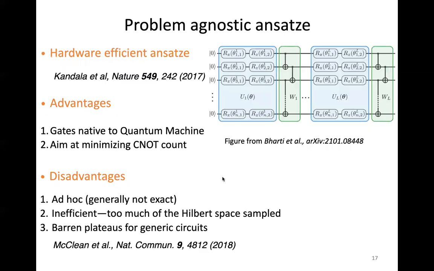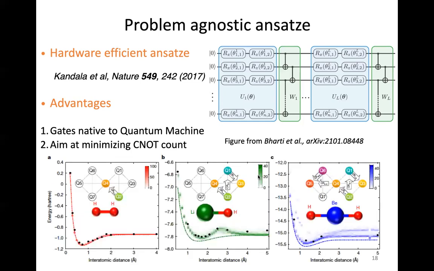And another way would be to use the hardware efficient ansatz, which tries to parameterize the solution with the gates that are native to the quantum machine. They aim to minimize the CNOT count, so to make the circuits not too long and to be able to realize them on a noisy machine. But then it also has disadvantages. For example, nobody proves that this is exact. These are just random gates which are good for the machine, but who knows if they are good for the actual ansatz and for the actual system. So we're not sure. And also there are things like barren plateaus, when one starts to increase the layers, and the solution doesn't improve. But still, with this approach, IBM, for example, could make a proof of principle for simple molecules like H2, lithium hydride, beryllium hydride. They really managed to use this hardware efficient ansatz to actually see the dissociation curves of these molecules.